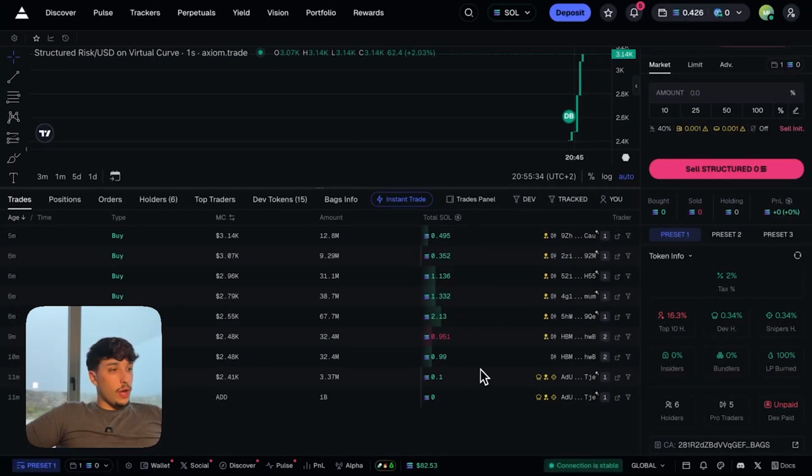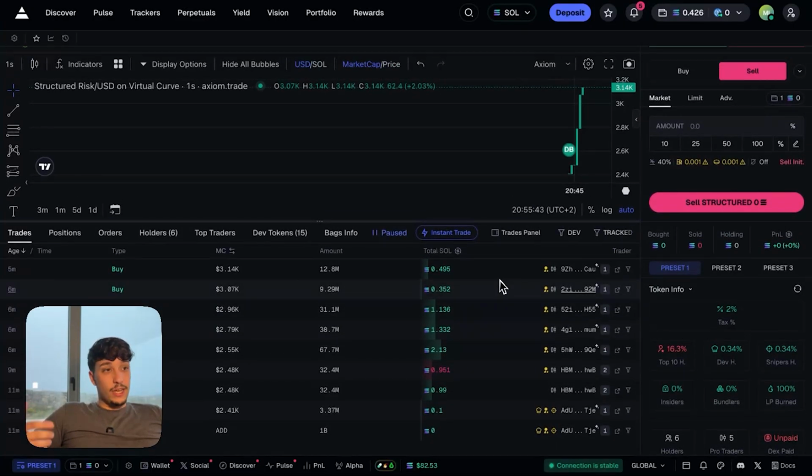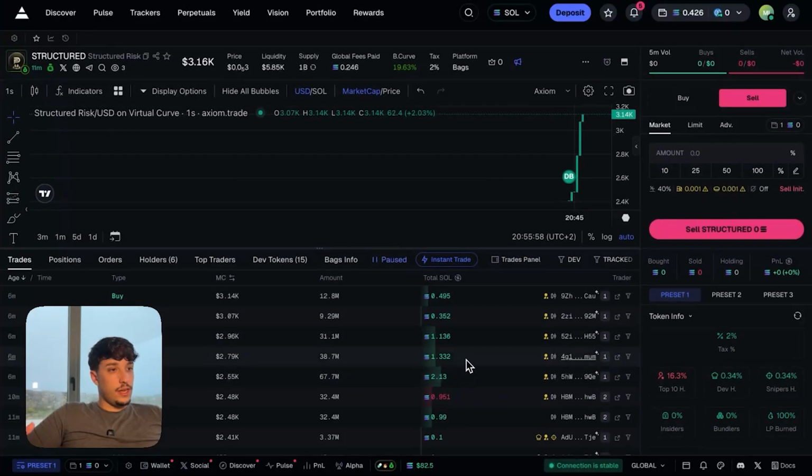I just launched this token with a bundler. As you can see, I launched it on both, and then a sniper came. And we can see that there are more transactions coming. These actually are real people buying the token, but I need to tell you that you can also make this happen to attract even more buyers, because as you can see, there are 5-6 buyers, they got the token, but there are not more coming.